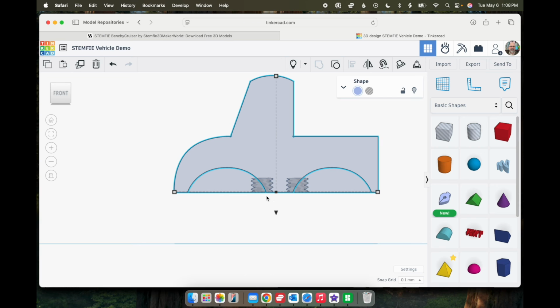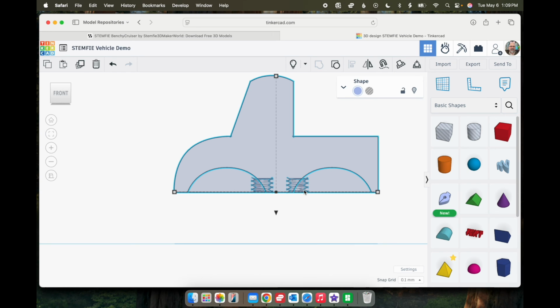The bottom of the screw holes should be aligned with the bottom of the truck, but just to make sure, I'm going to select everything, click Align, click the body of the truck, and click this bottom Align tab here. It was already grayed out, indicating that they were aligned, but I just wanted to make absolutely sure. Now I can select everything and group. We can see the cutouts for the shoulder screws there.